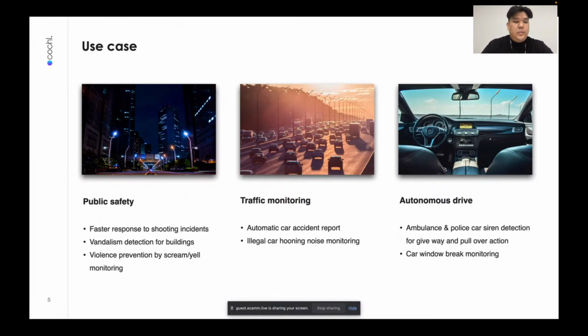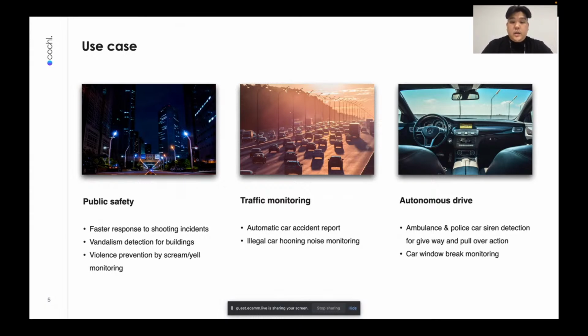We have several use cases. First of all, I would like to introduce public safety, the most common case. CochlSense enables a faster response to shooting incidents, detects vandalism such as someone breaking glass, and supports violence prevention through scream and yell monitoring.